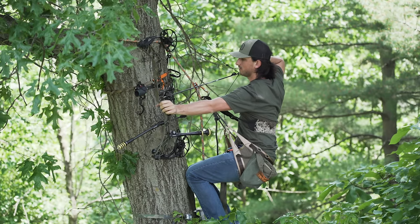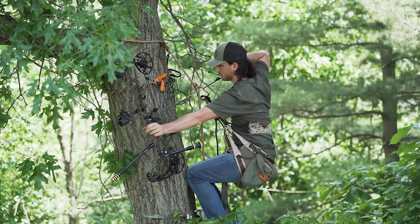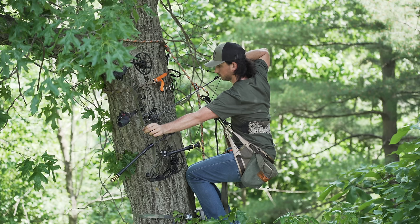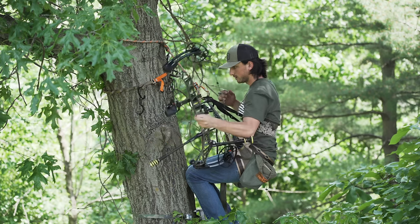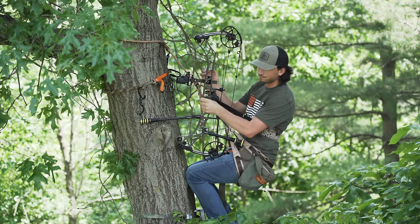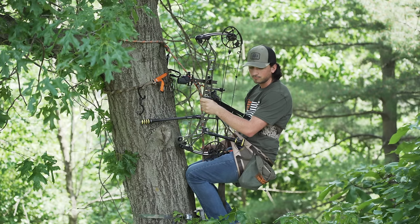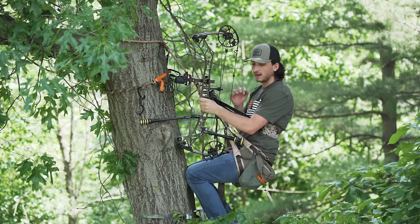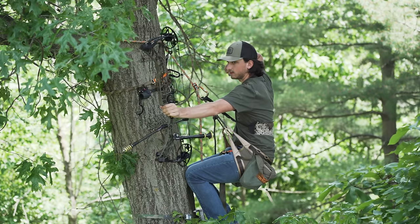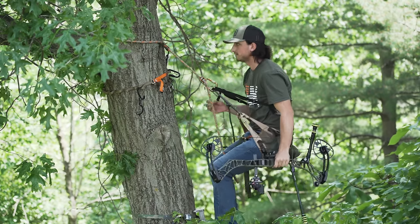Getting sighted in on the fly. I love it. All right, shoulders aligned, anchor. There we go. Still low. That's a hard shot, though. So, yeah, that's this quadrant. I love it. Super easy shooting anywhere right here from the sitting position.